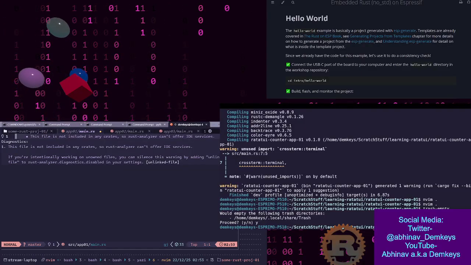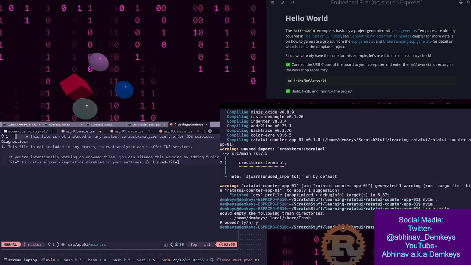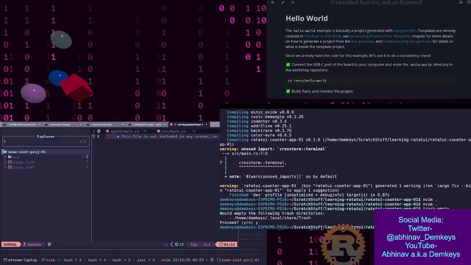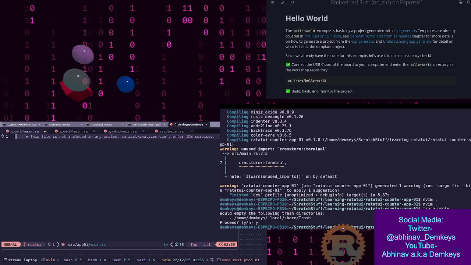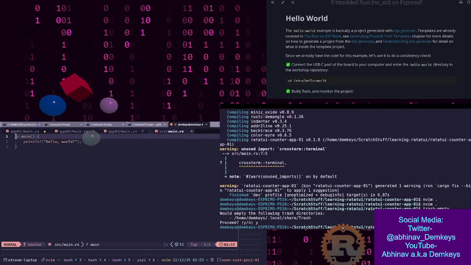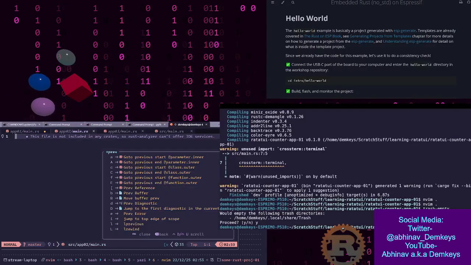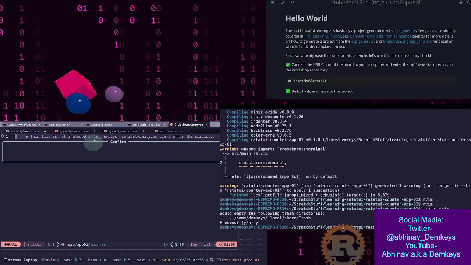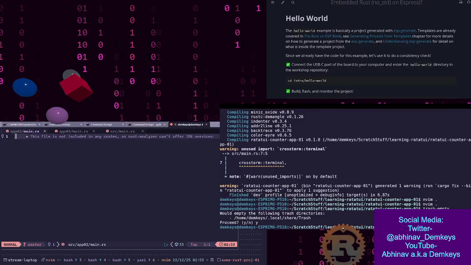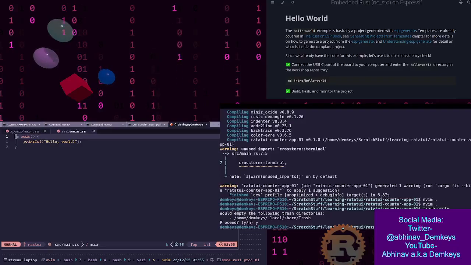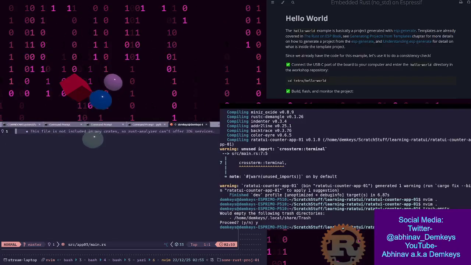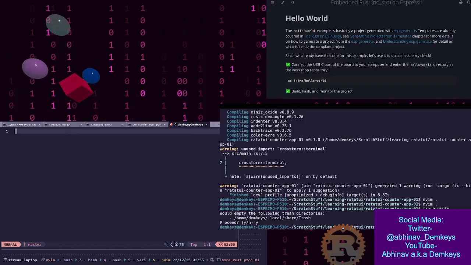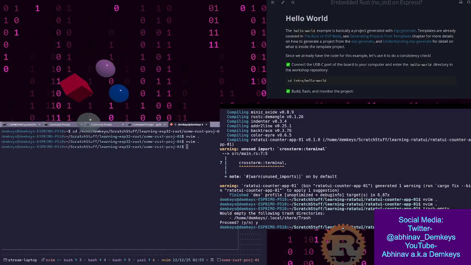Wait, what's going on here? Okay, so I'm gonna need to move these, which means I need to close each of these. Yeah, might as well close NeoVim at this point.